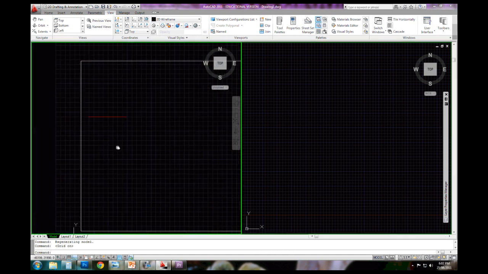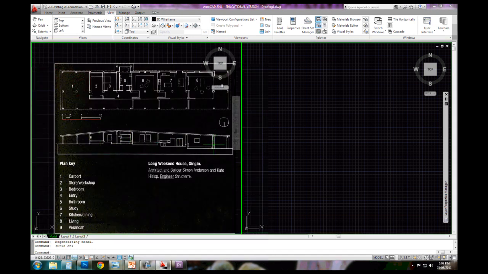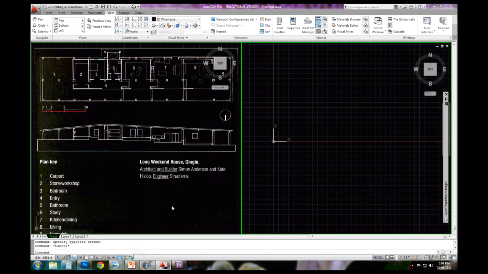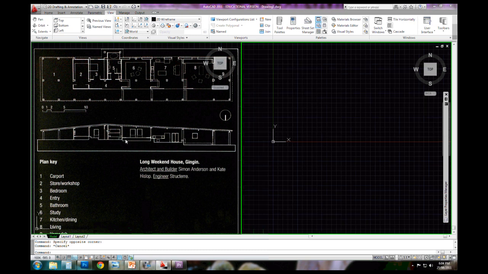Alright, so first things first, I'm going to draw the ground line. I'll start the command, not waste time by going through and doing it. I'll start the command, then I'll show you the principles behind it, I'll finish it. Alright. So first of all, let's set up a datum line, kind of a point of reference. We've already got our 0, 0, but maybe let's say the line, this height in section, which is kind of constant throughout the whole house apart from a few little steps, we can actually draw, and then we can use what's called an offset command to set up heights of roofs and step downs in slabs and stuff.